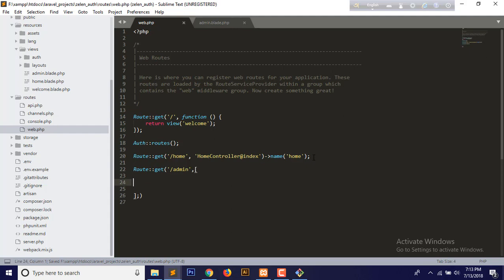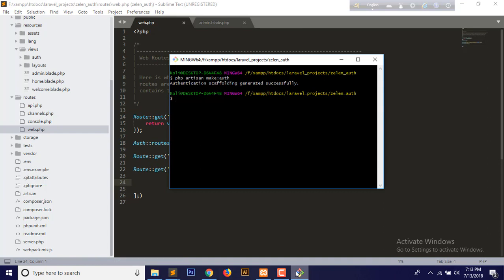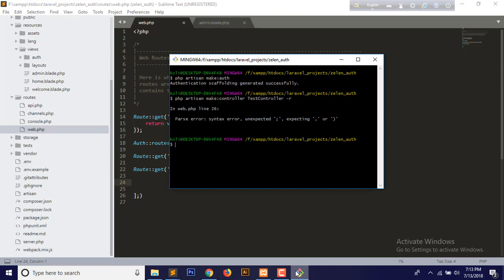Let's make a controller and name it TestController.